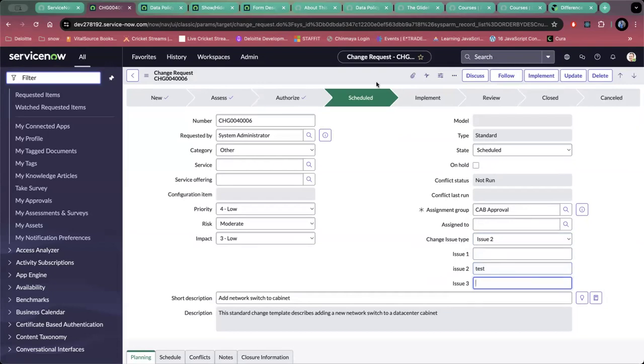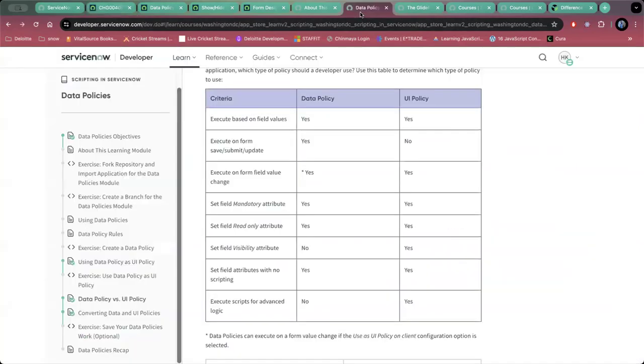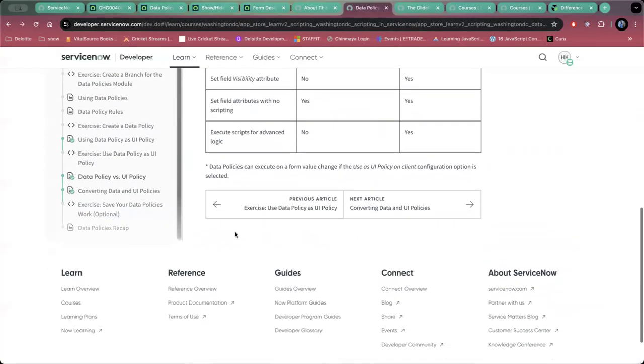And after saving, if you see in the XML, I mean, what are the field values which are present in this table, you shouldn't have the issue one because of the visibility issue. So if you clear that value, even this value will be cleared. Hope you understood that. Yeah, Anna. Okay, yeah, this is the main difference.